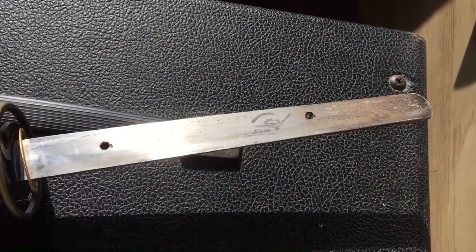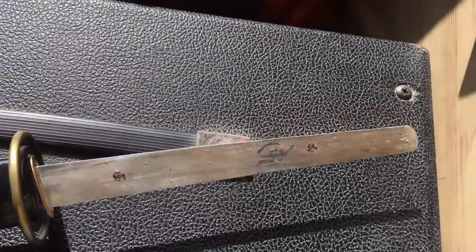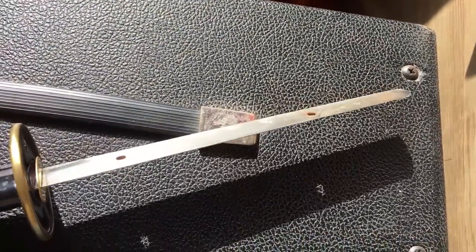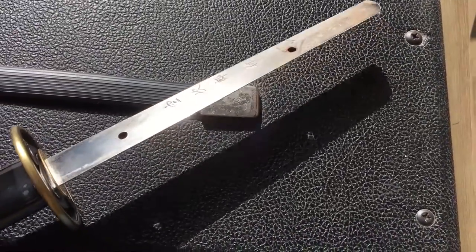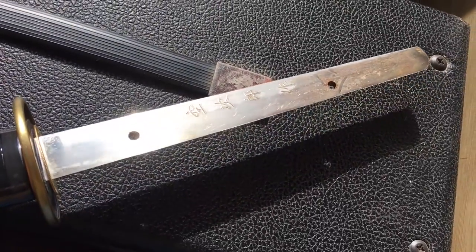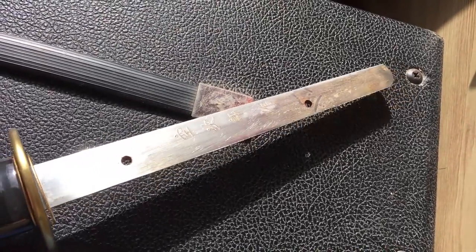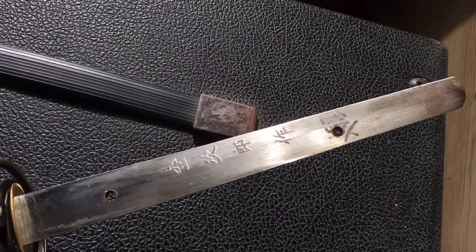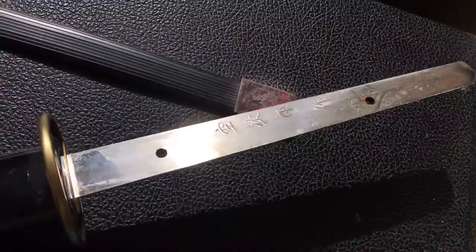Also, we can talk about the nakago. Now, oftentimes the nakago is a neglected part of the blade, mostly because most people never really take the nakago off. There's a lot of people that buy Japanese-style swords and never disassemble the sword for cleaning or for any other reason. So the nakago actually has some attention to detail. It has a nice little signature on it. It's reasonably clean and well-made. It could be cleaner. It could have more detail in it. It could be more, but keep in mind that this is a 500-ish dollar sword, and for what I'm seeing here, the nakago is cleaner than what I've seen on other 500-something dollar swords.